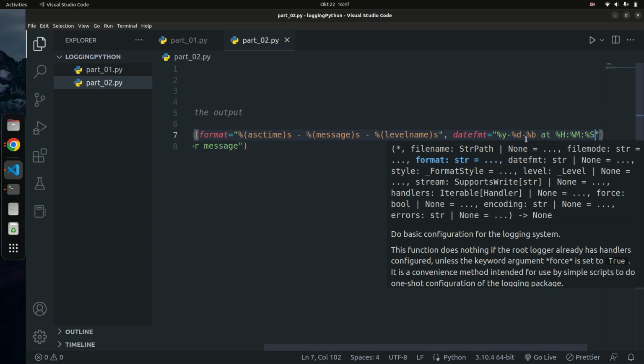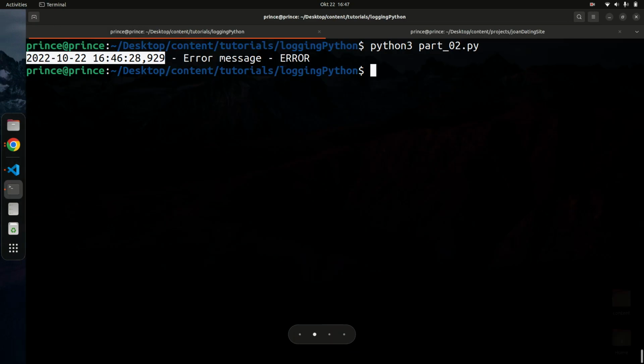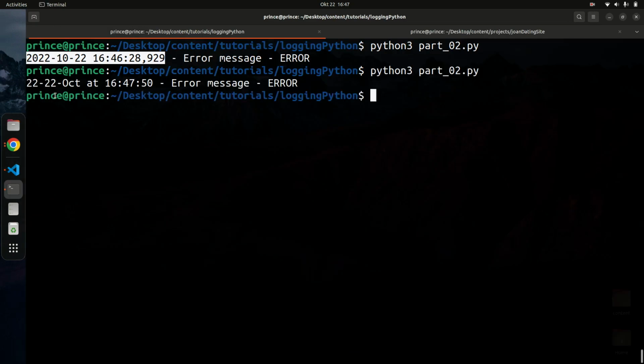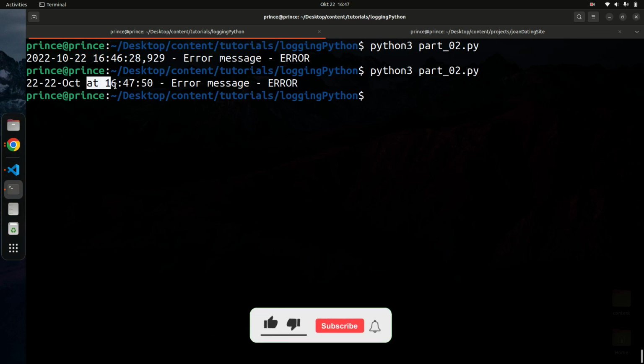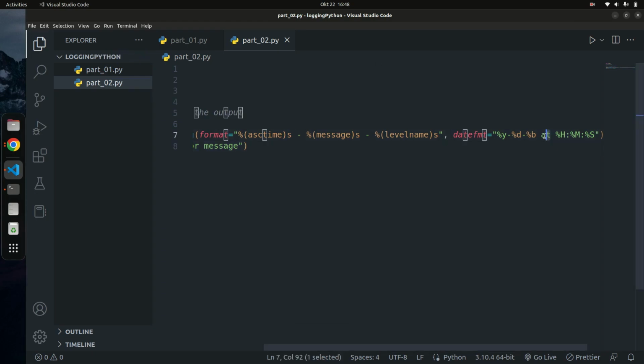So now let's run it and let's see what format we get this time around. So I'm going back to my terminal, run it, and then you can see we have it. So we have the year 2020 and all that information, right? So you can see the timing, we have the hour, the minute, the second, and then we have the other message as follows. And this "at" is what I just kept in here. I just kept "at" myself right here, right? So you can control the format and then see when your application crashed, on which time or event it crashed. All of that information, you can keep track of. So that's basically one way you can control the formatting of your application, right?